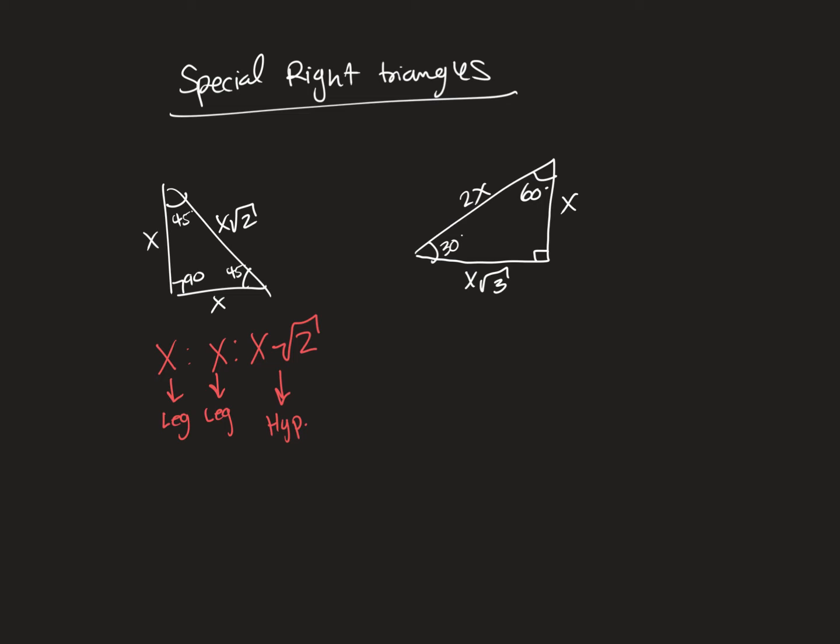Now in a 30, 60, 90, similarly, there's a special relationship between the legs. The shortest leg is x. We know that that's the short leg. And the medium leg is x square root of 3. That's the, I guess, medium leg as we coined it. And then the hypotenuse is always double the short leg. So double meaning 2 times whatever the short leg is. That's the hypotenuse. I'm going to pause the video, and I'm going to draw a few examples, and then we'll work with these special right triangles.